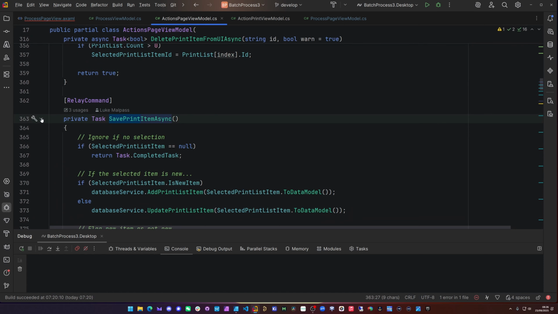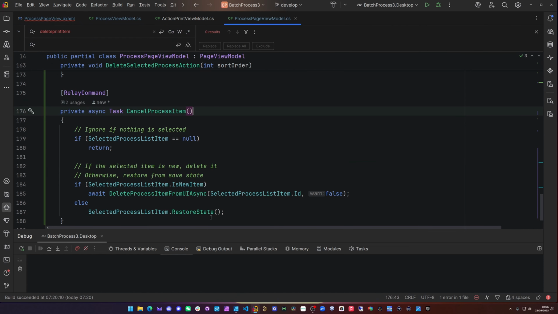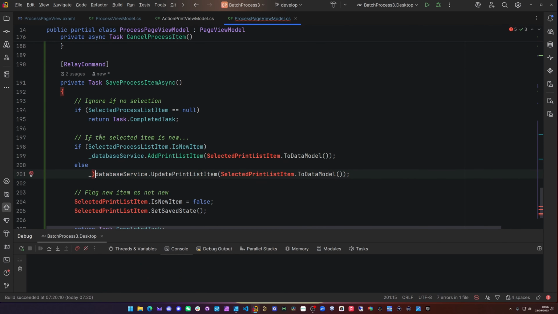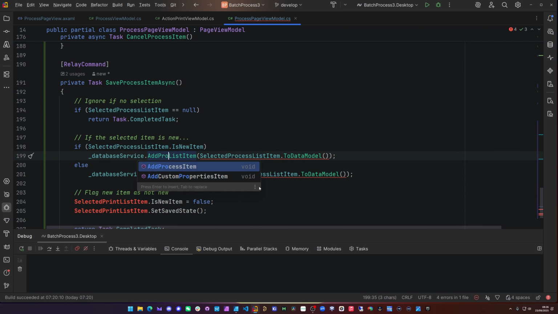So this is the one we want to copy. Go to here. Do the exact same again. Everywhere we see the save print or selected print, will change to selected process. Add print, add process.